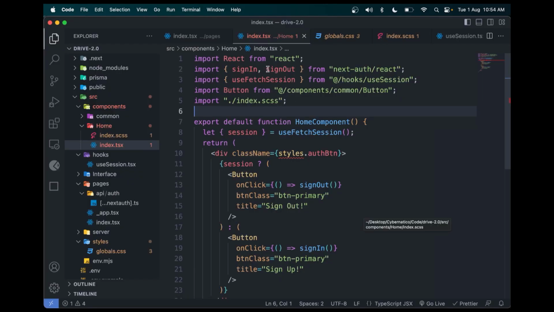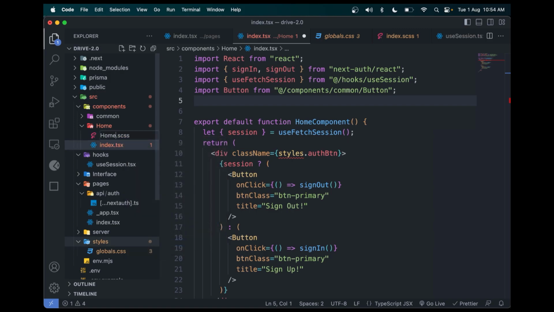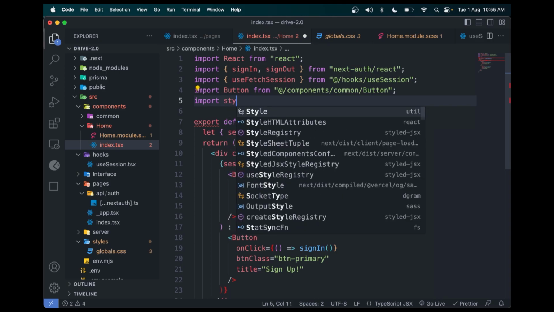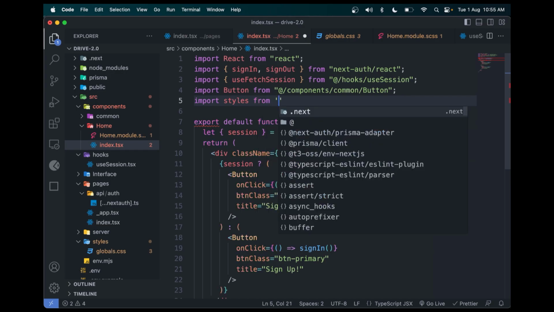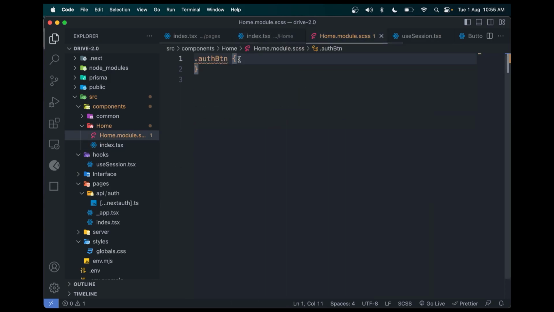So what we have to do is, let me just remove this index import, and rename the file to, let's say, home.module.scss. Now let me import the file here. So we will do import styles from this file. Now we will have no errors. Fine, because this is how we do styling in Next.js using modules.